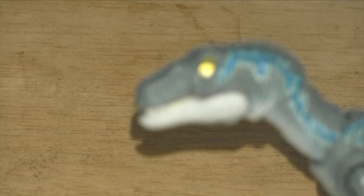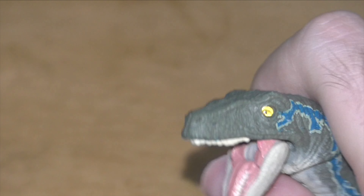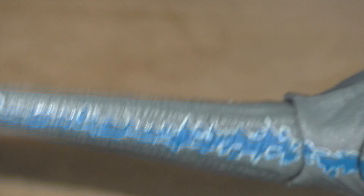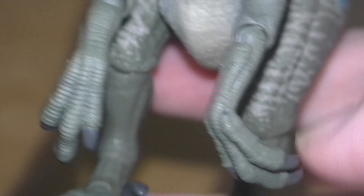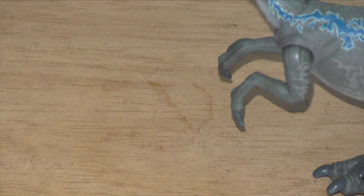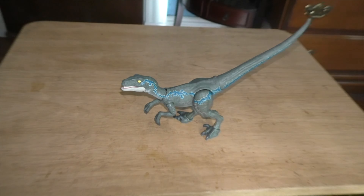So we've got the eyes — you can tell it's like a glass eye, like Rexy and the Giga. The mouth can move open and shut. The texture looks really good — this looks like a real Blue. You've got the blue stripe, the gray tail, and the feet. The claws are very poseable, the hands are poseable, and so are the arms. A relatively cool specimen. I'll put it on all fours so it can stand properly without falling over — yeah, that's good.